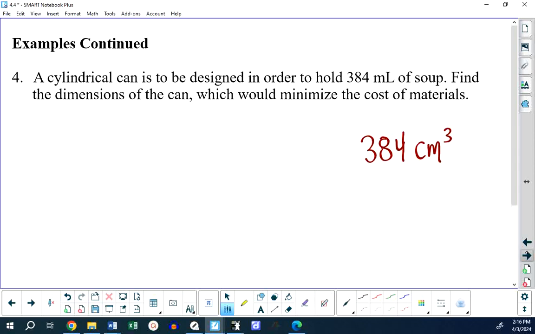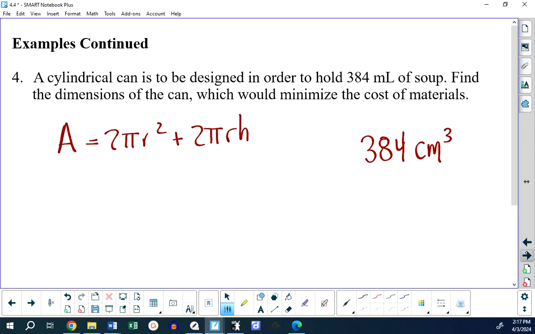One is for the surface area of a can. And the surface area of a can is what it is. On your formula sheet, it might say 2 pi r squared plus 2 pi r h, or it might say 2 pi r h plus 2 pi r squared. It doesn't matter. But it is what it is, and I give you a formula sheet at this level, but post-secondary you might not. It is what it is because the can is composed of 3 faces. There's the lid, there's the base, and there's the wraparound, so to speak.